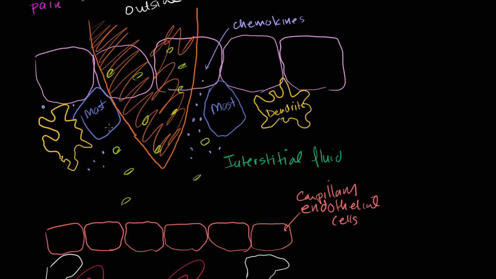And also you have these mast cells here. And these mast cells can be activated by direct contact, maybe with the rusty nail. It could be from the chemokines released by some of these cells up here. It could be from some of the molecules released by the actual bacteria. These bacteria are also releasing different byproducts as they enter the body. And any of the above can activate the mast cells, and mast cells release histamine. So the mast cells release histamine. So I'll do that in that color. Histamine. So you can already appreciate I'm doing a high-level overview, and it already is kind of complicated, but I think you get the sense of what's going on.